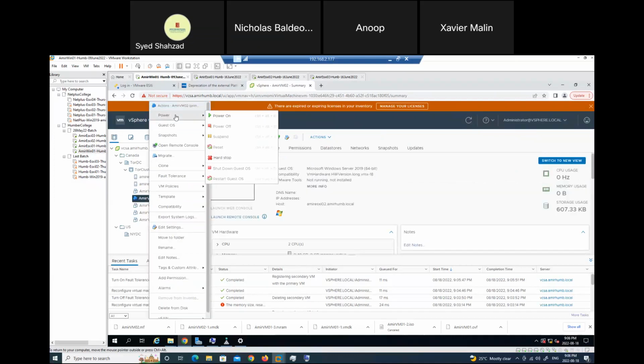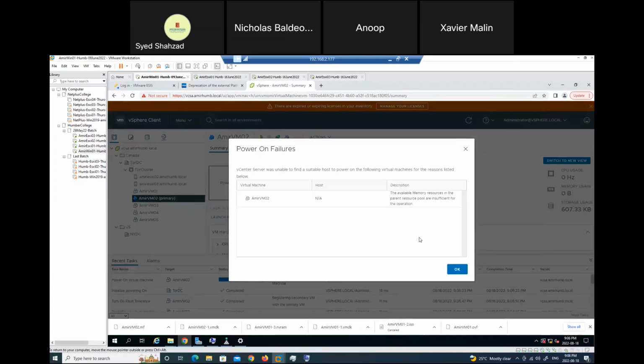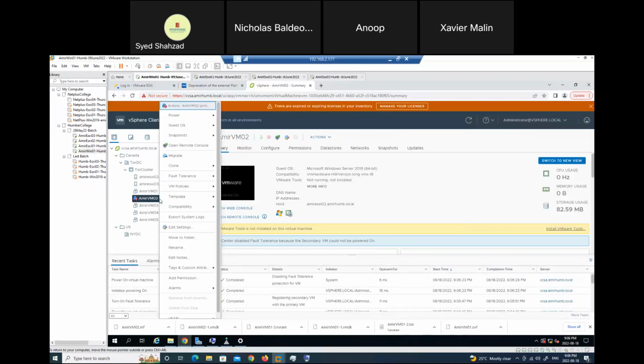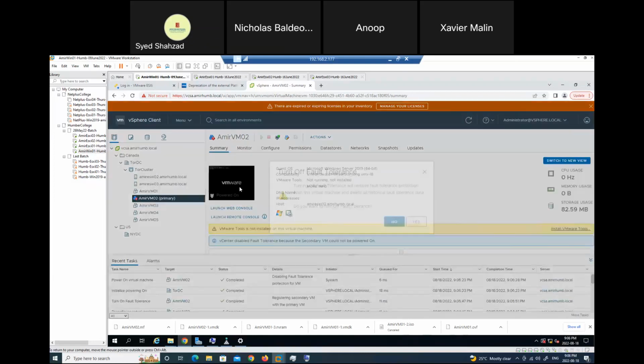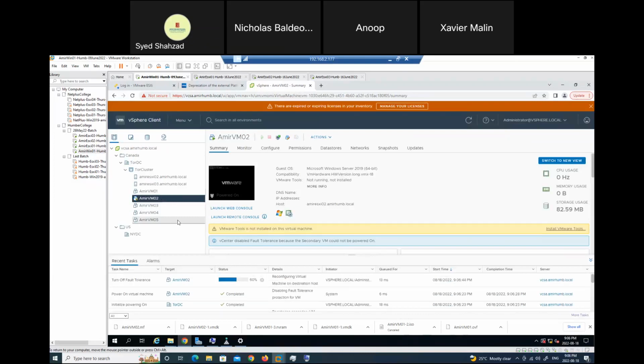It's ridiculous that it has enough RAM and still it says not enough memory. You kidding me? The memory resources in the parent resource pool are insufficient for the operation. Okay. So what I'm gonna do is turn off fault tolerance on this machine. I'm gonna go for VM03. For some reason, it's just not able to see the enough memory that is available. And also I'll refresh.